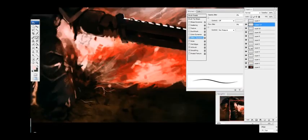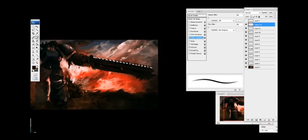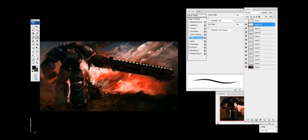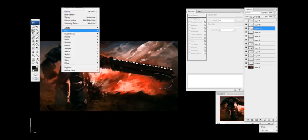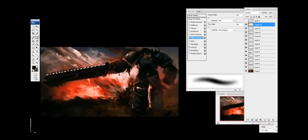Taking your time on images like this, really going through the different phases of detail, really helps you improve yourself. As I look back now, this is an older piece, and I'm like, oh my god, there are so many things I can see that I could change. But as I was doing it, it seemed really good.